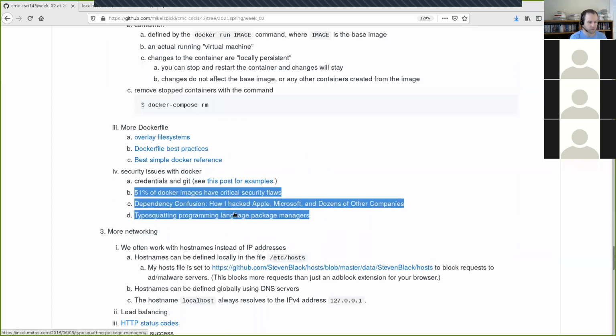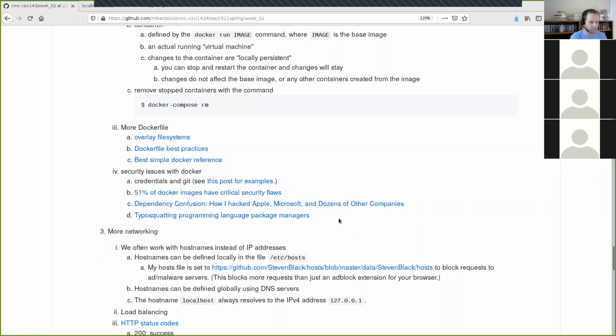Here's 3 really big ones that we're not going to talk about in class, but if you have a goal of, say, being a CTO at a company one day, in charge of the production systems, then these are things you would really need to know in order to prevent security breaches at your company. So I'd highly recommend looking at these, but this is the main one that we're going to talk about in class.